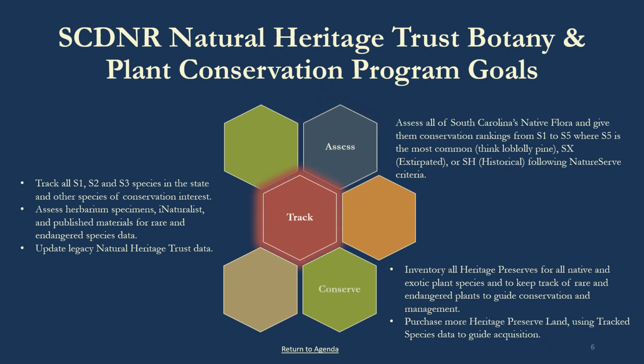We track all S1, S2, and S3 species in the state and other species of conservation interest. We do this by collecting and curating data from a variety of sources, including fieldwork, herbarium specimens, iNaturalist records, published materials, legacy natural heritage trust data, and data provided to us by our conservation partners.